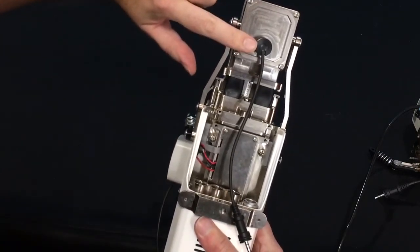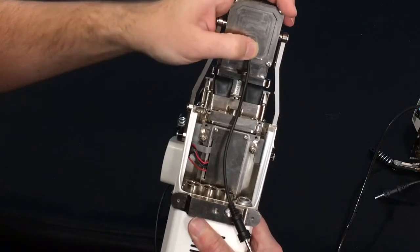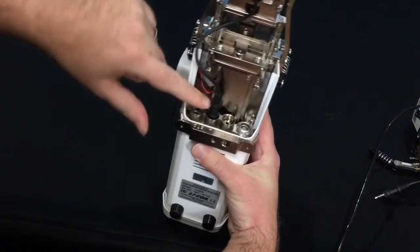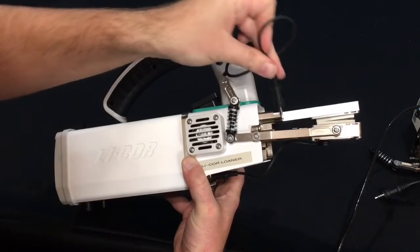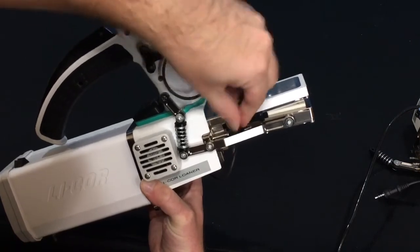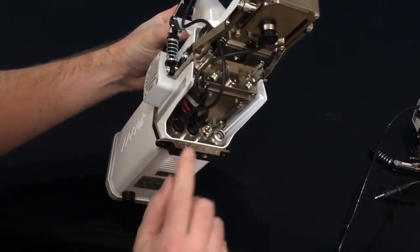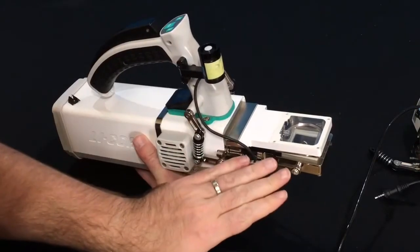So once you've installed the spring screws, we'll go to the thermocouple. You may have a thermocouple already installed, or you may need to remove it from a different chamber. Simply push straight up onto the thermocouple and wiggle it slightly if needed. This thermocouple routes to either T1 or T2, either one could work, and simply push straight in. We'll also want to connect the PAR sensor, and one trick that I like to do is route it through the hinge plate here, and connect it to the PAR connector down here.